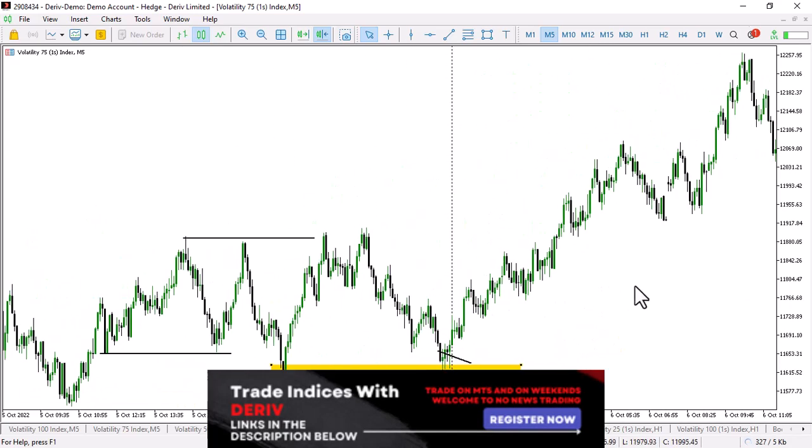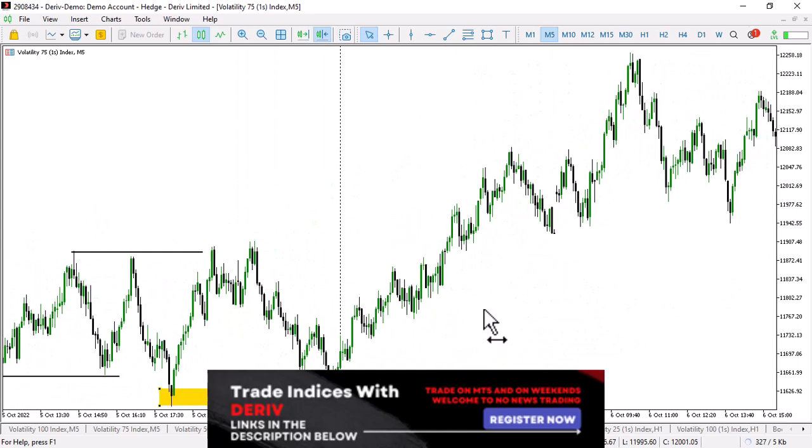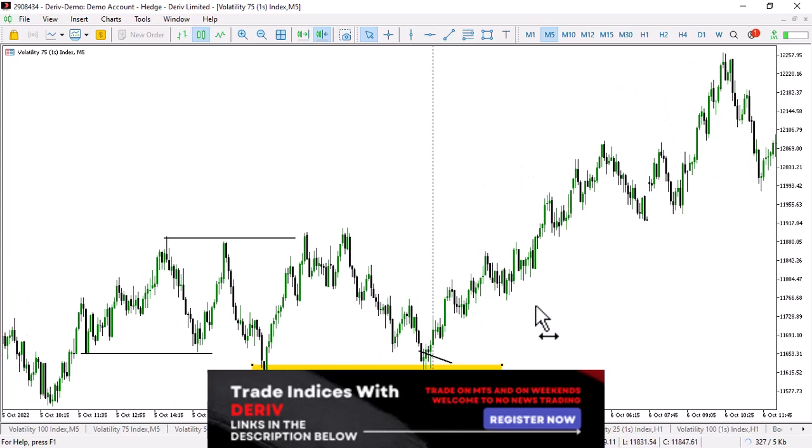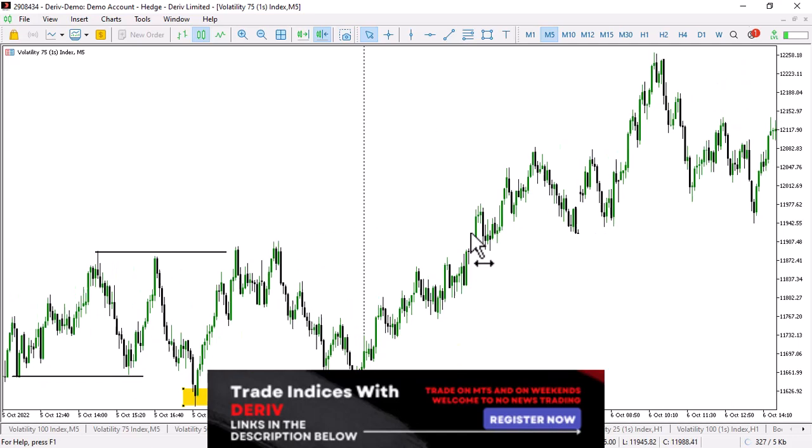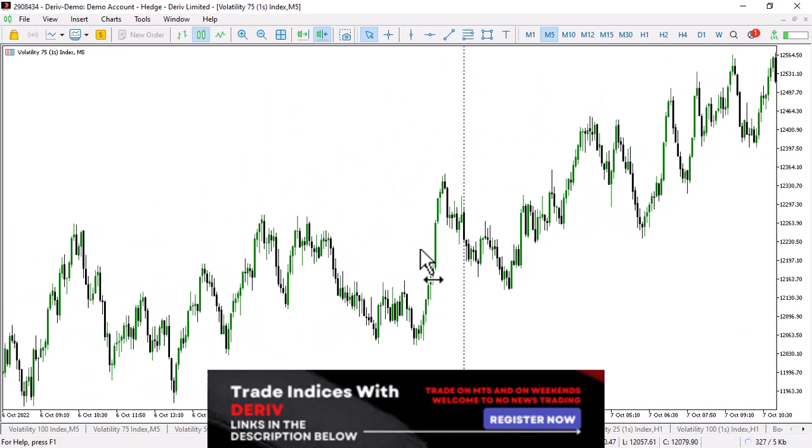Why? Because that's where you're going to be finding most of your setups and most of your trades, and most of them are going to be runners. So you are going to be in a position where you can choose to hold, or you can choose to scalp and things like that.